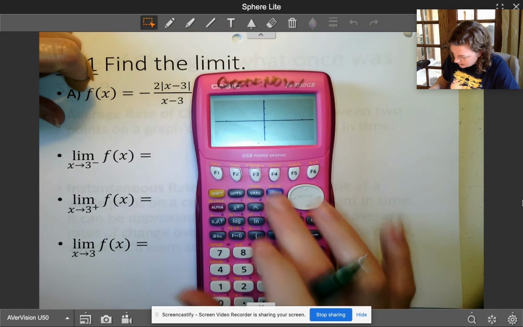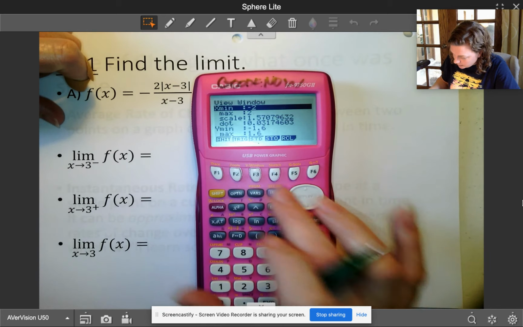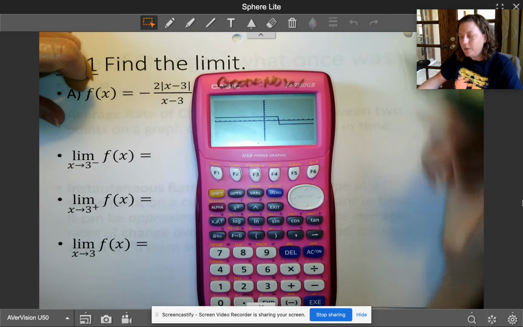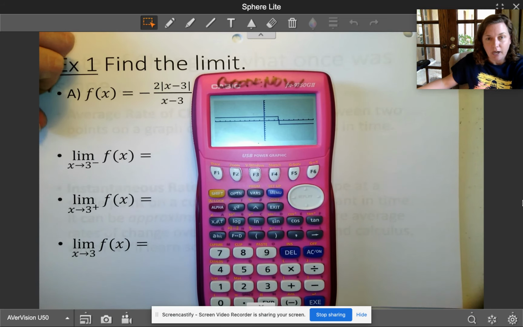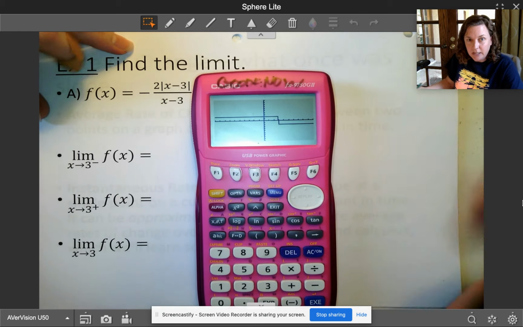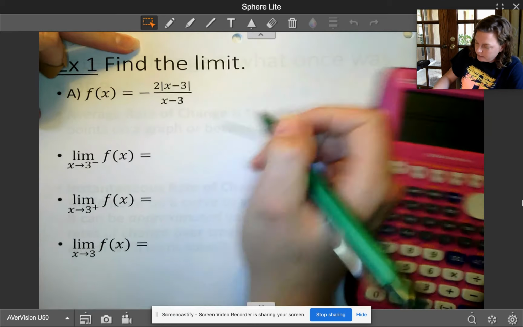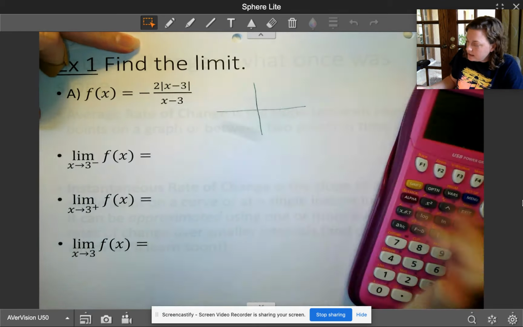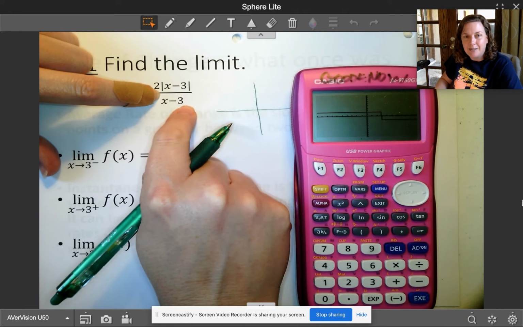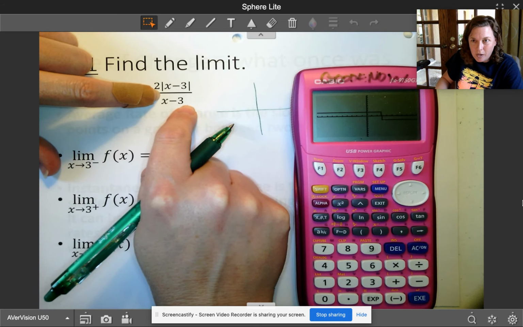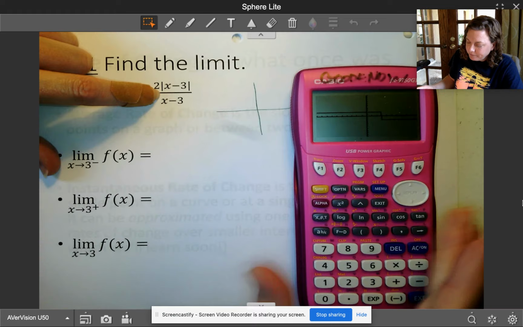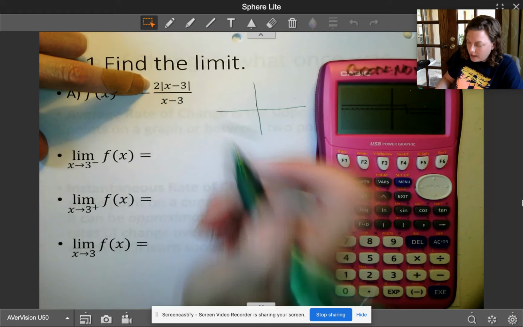All right, hold on. Gotta go change my window here. Go back to a standard window. There we go. Oh, what a weird looking graph. Well, this is the Casio graph. It's not quite accurate. Obviously, there's no vertical line here connecting them, so that's kind of funny. But it is just these things. So what happens is we know x minus 3 over x minus 3 kind of sort of reduces to 1 because they're similar factors, right? But there's this -2 left behind.